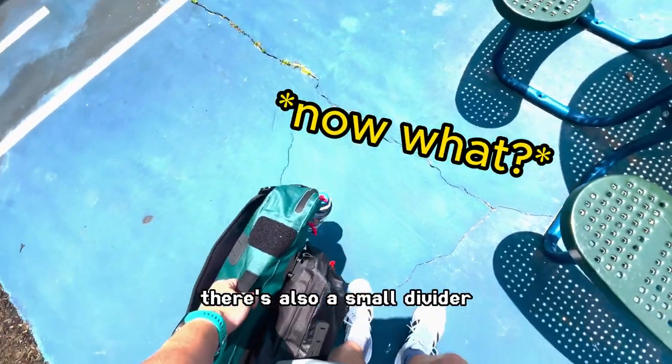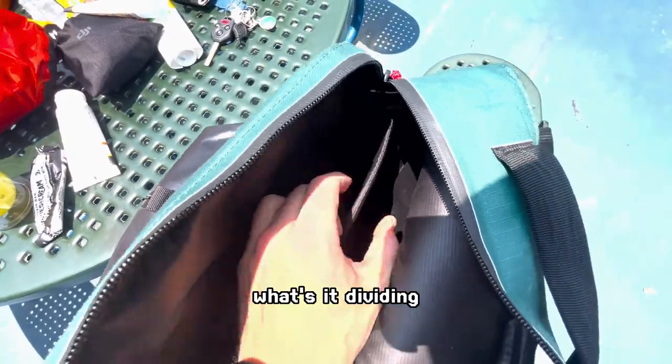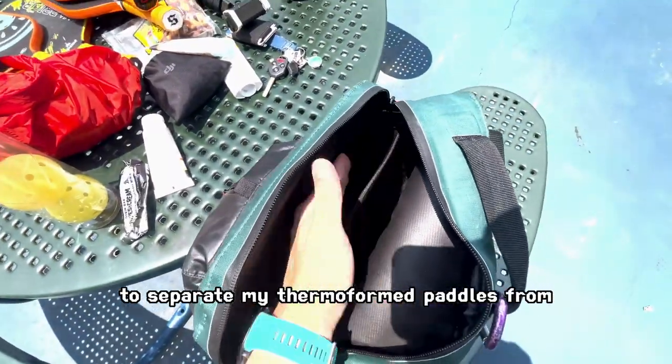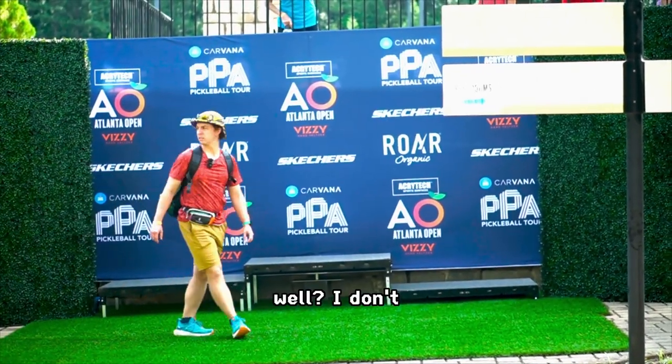There's also a small divider inside the paddle compartment. I just don't really understand what that's for. What's it dividing? To separate my thermoformed paddles from the rest of them? Timeout zone for the paddles that don't hit well?